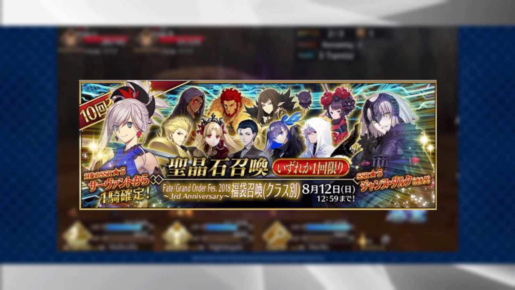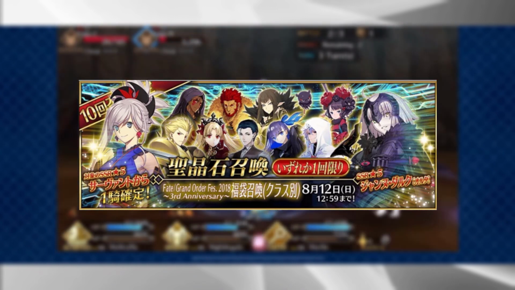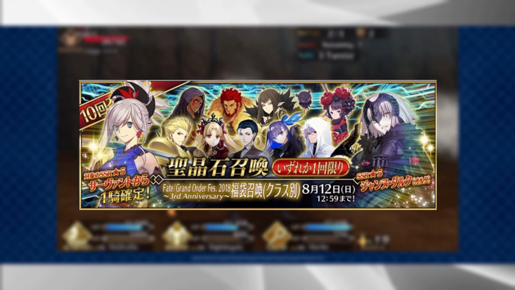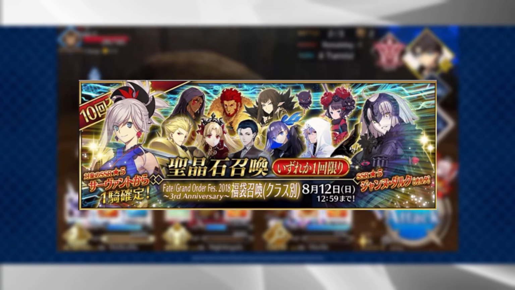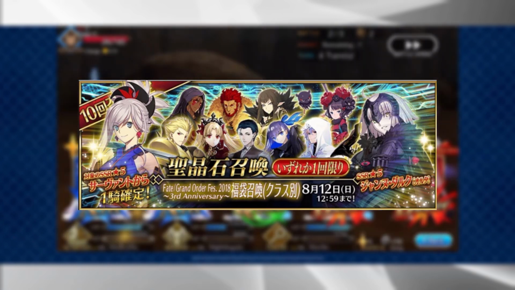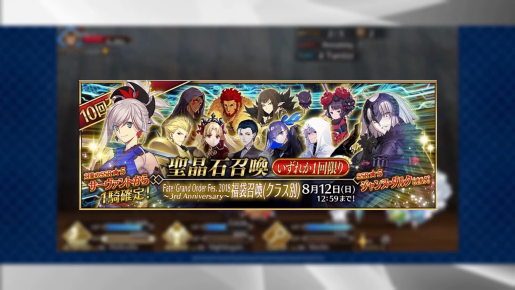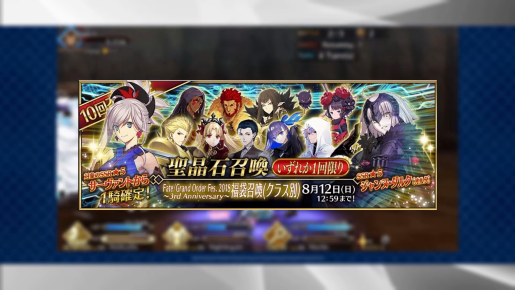Also, GSSR gang, maybe it's a good time to get your friends into FGO if you haven't done so yet. It's only going to be 15 Saint Quartz to get a guaranteed 5-star servant, so maybe shoot some cash your friends' way, let them start the game with a 5-star, and drag them down into Gotcha Hell with you.